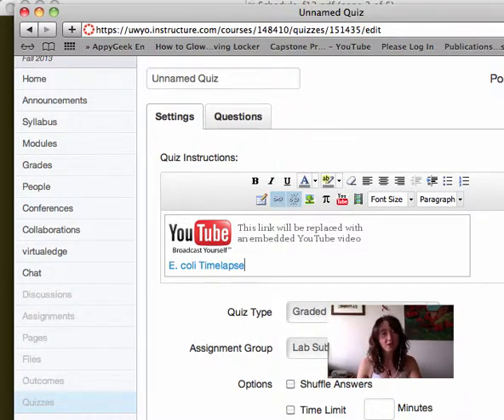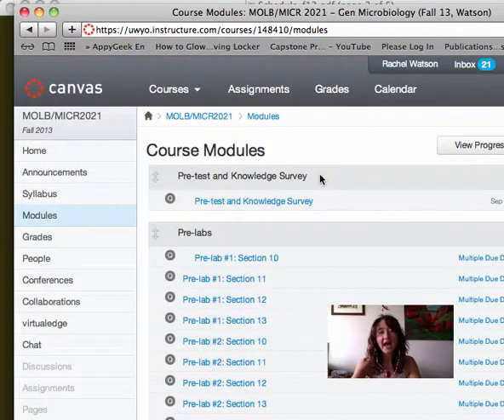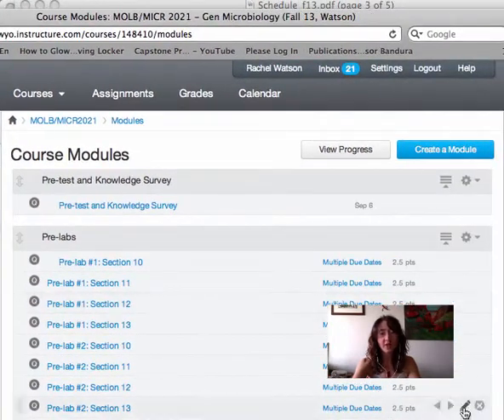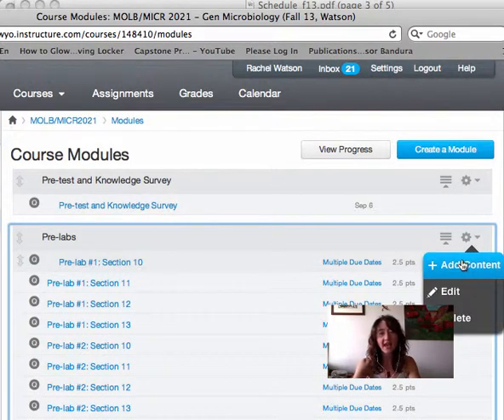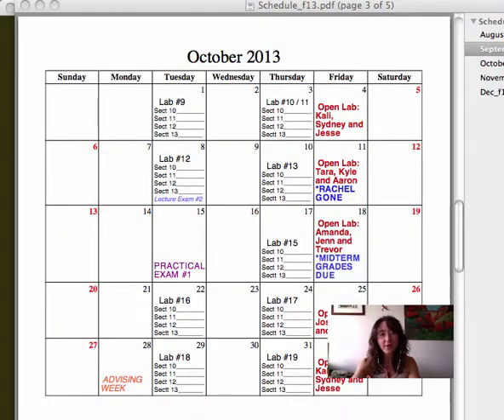Let me know if you have other questions about Canvas. The only issue I've noticed is that a couple of people have forgotten to add their pre-lab to the module. So once you get a pre-lab written and published, don't forget to click Add Content and add your pre-lab to that module. Everything's been looking really good overall, but keep me posted with questions and any eureka moments you discover about Canvas.